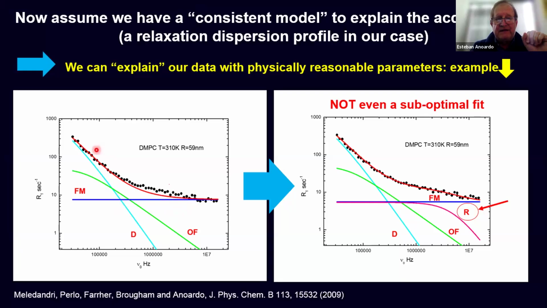But we can see here that the model is working quite nicely, except for this frequency range. So now we assume that another mechanism should be present, but that it was not included here. And we found out that rotational diffusion of lipids was quite often observed and discussed in the literature. And in some cases, we could get a correlation time associated to this. When we added this contribution due to rotational diffusion, we could see that the model explains the data. This is the word I would like to use: the model explains the data.